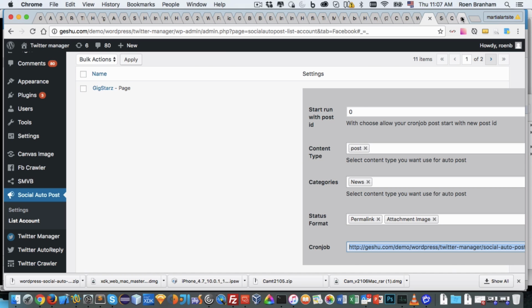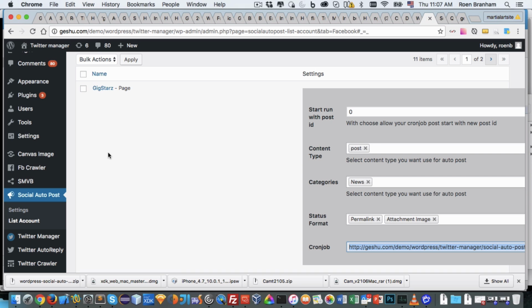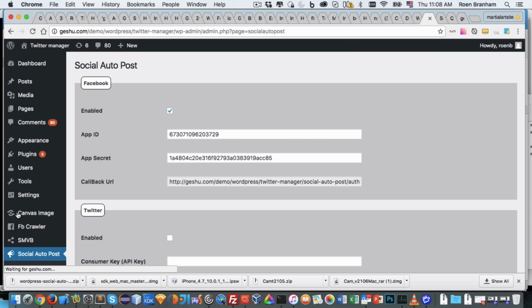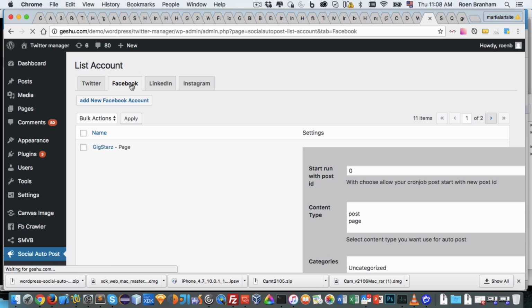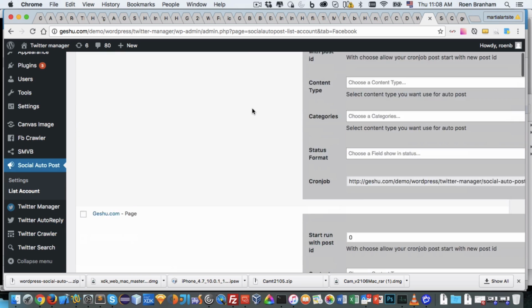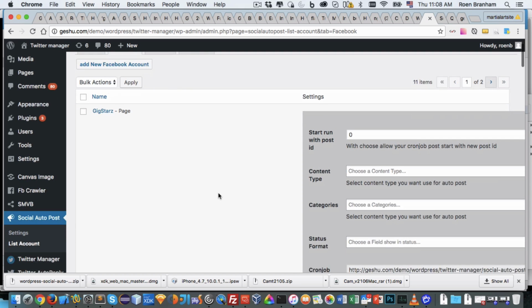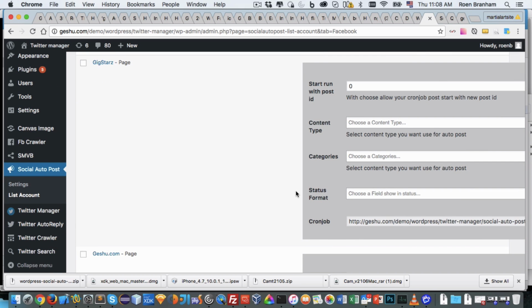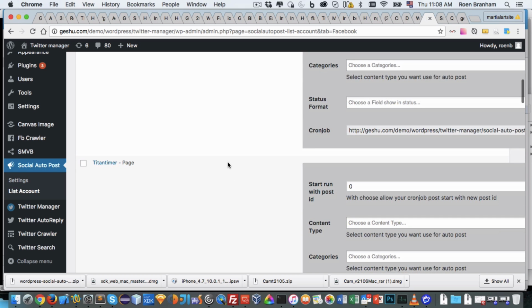So there you have it. We created our Facebook app. We added the settings. And we finally authenticated through Facebook and grabbed all the pages we have control over so that we can set it up for here, news to go through, for here, the weather, for here, t-shirt stuff, who knows.